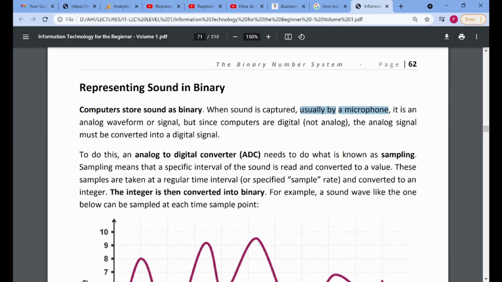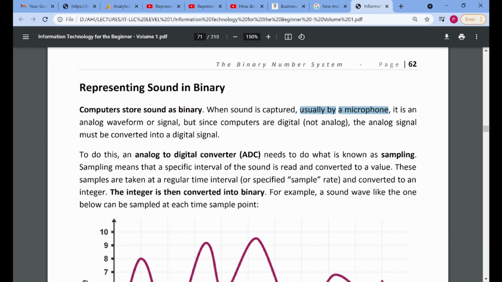This is what it means. As I'm speaking, I'm producing audio. Please, are you here? I'm producing sound. The sound in the physical world is an analog signal, or is in analog. But inside computers, sound is digital.